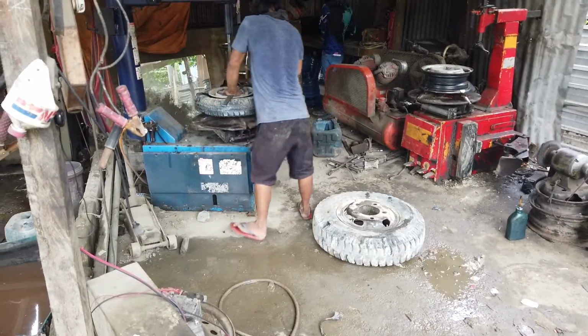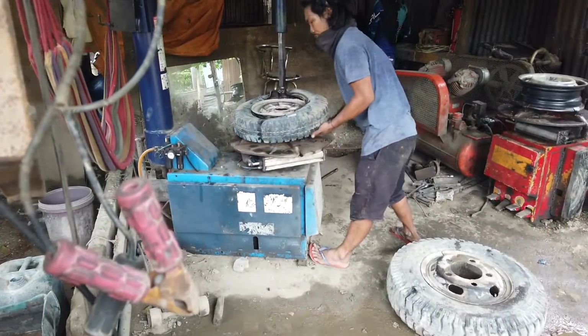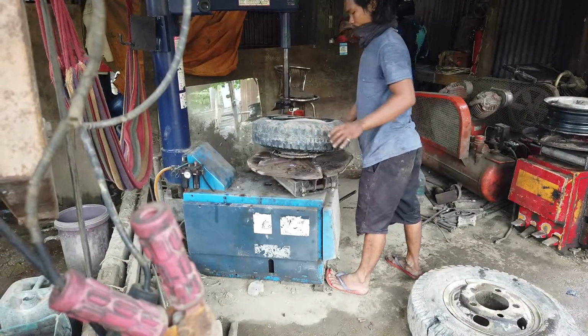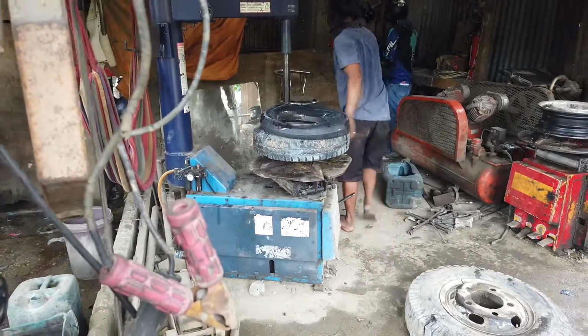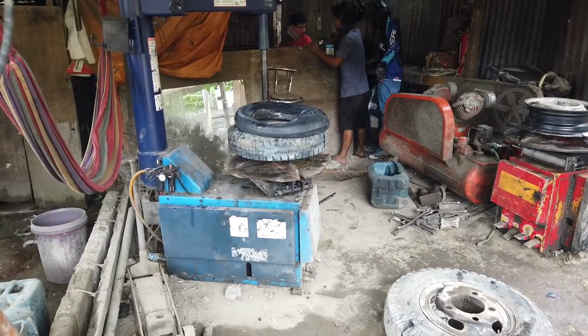So what I'm showing you here is how the Filipino vulcanizing process is. So that's our multi-cab he's working on. So as you can see, we have an interior tire inside our multi-cab.